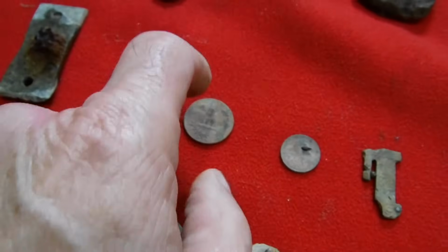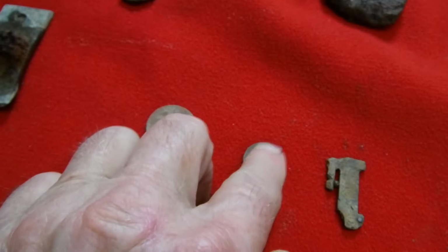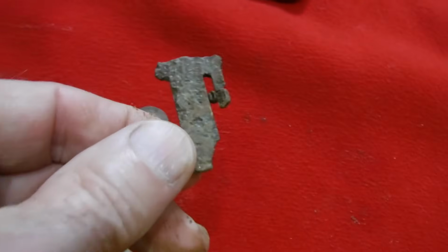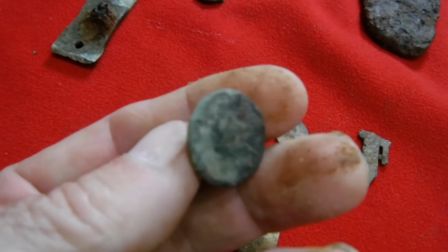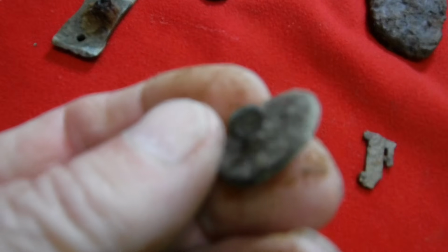You get old stuff and some fresh stuff. That right there is some modern coins. Some kind of piece to a musical instrument. That's a reed, part of the reed right there. A nice little colonial button with a nice tab on the back right there.